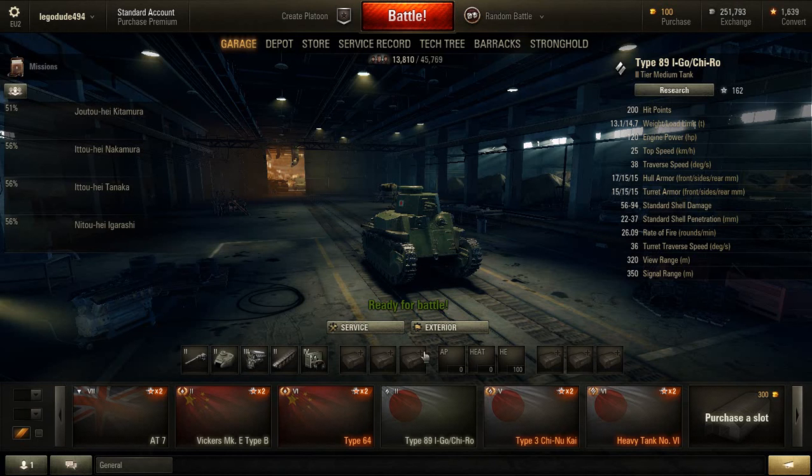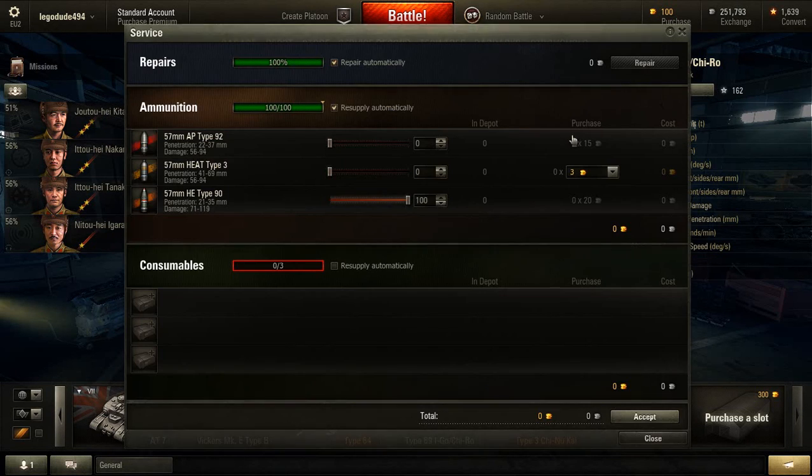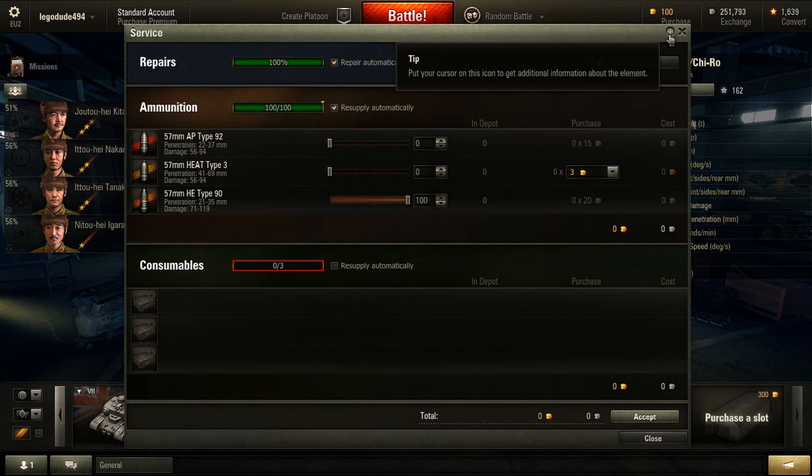That's about half of what I paid. To fill this thing up with 100 rounds, it's 1500. So I got 800 back. Yeah, that's about half. Got about half of my cash back.